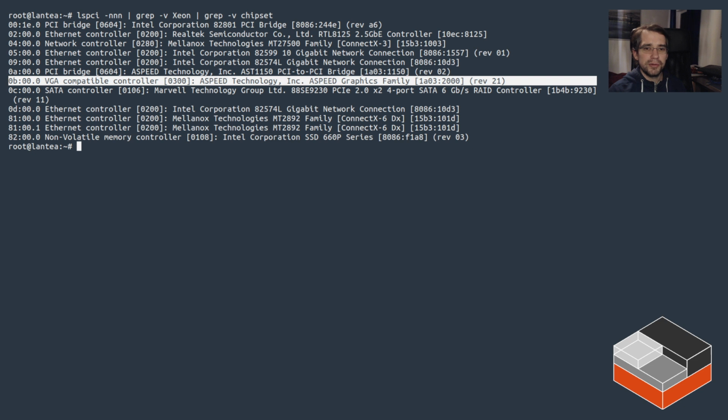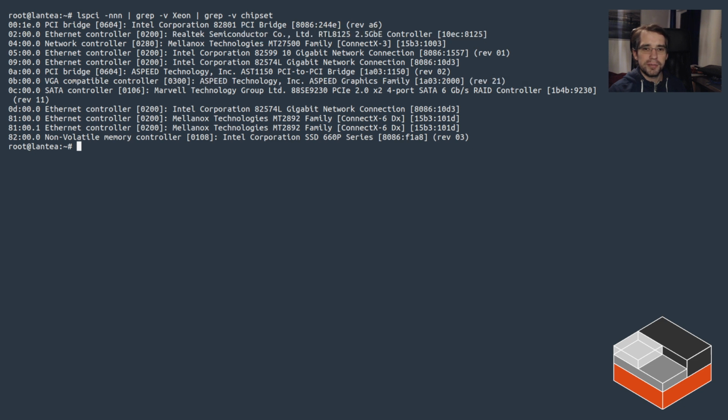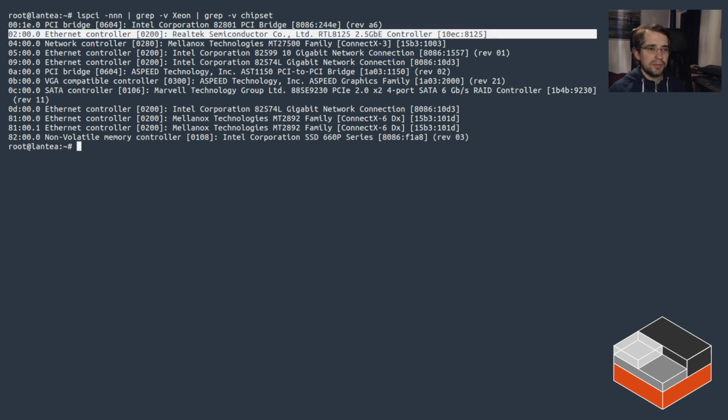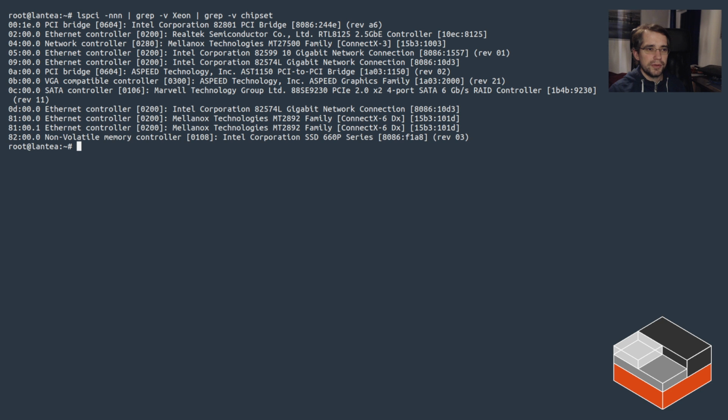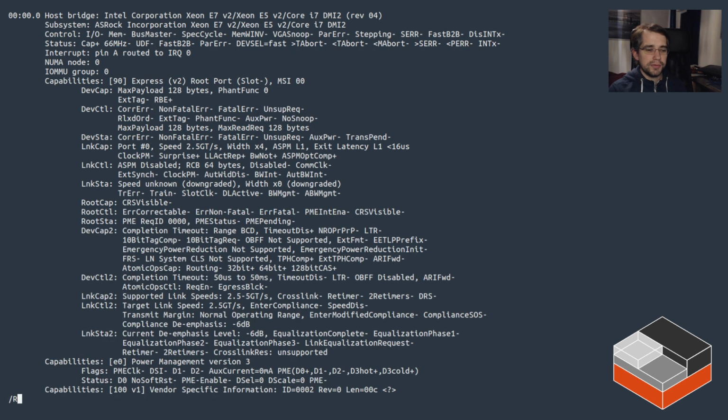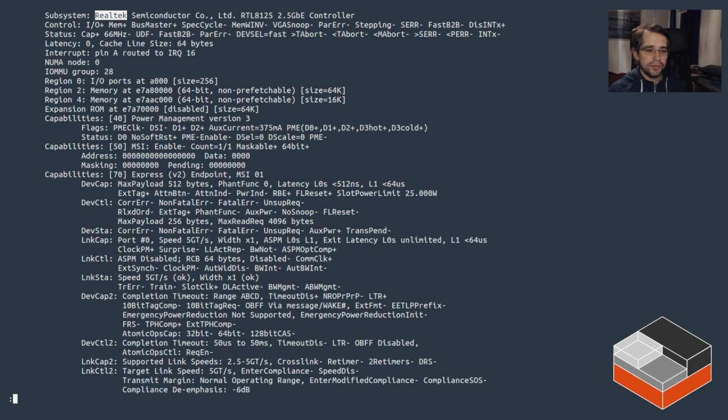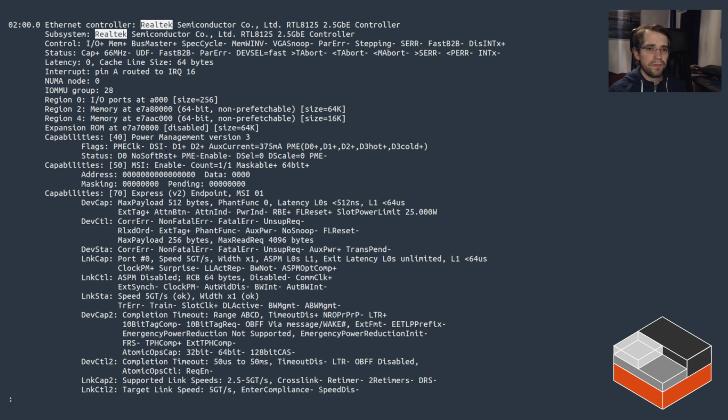And for a demo, we're going to be using the Realtek card here because it's a nice and easy one to play with. So in this case, we can see that its PCI address is 02:00. There's hopefully nothing else that it's sharing its group with, but you can do the lspci in verbose mode and then go look at the outputs. If we go search for Realtek in there, we should find the Realtek card. There we go. And in verbose mode, you can see the IOMMU group. So IOMMU group 28 is what we're looking at here.